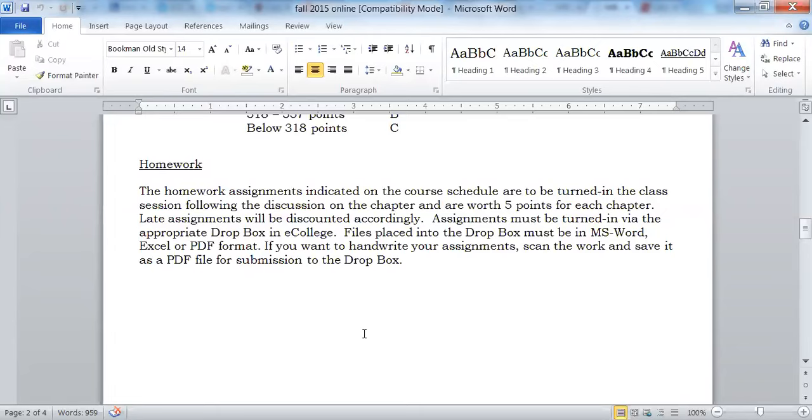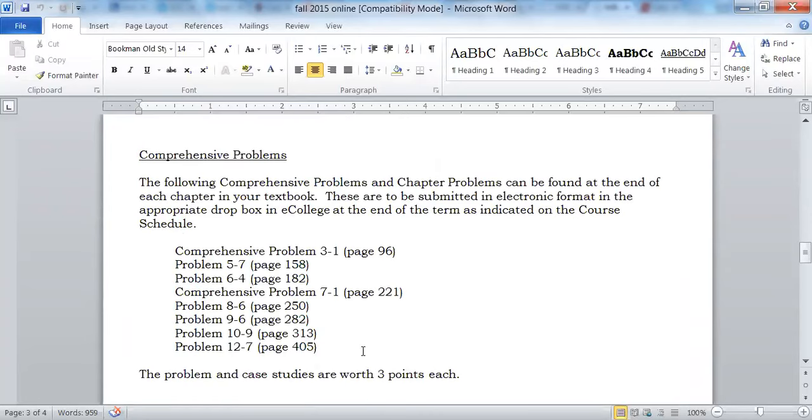Then you can submit the PDF file into the Dropbox, so you don't have to retype all of your assignments into Word or Excel. I would say almost all students actually prefer to handwrite their homework and then PDF it for submission. Again, I'll talk about the due dates when we go through the course schedule.